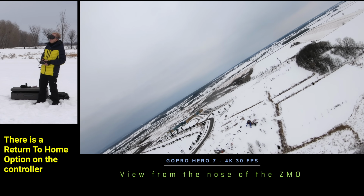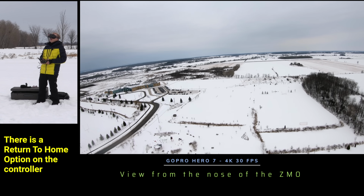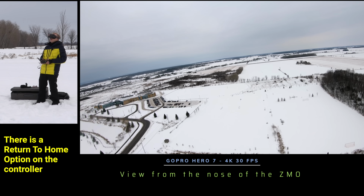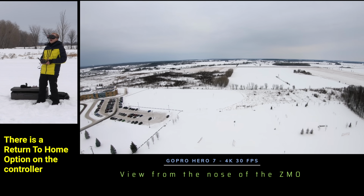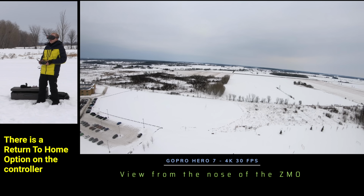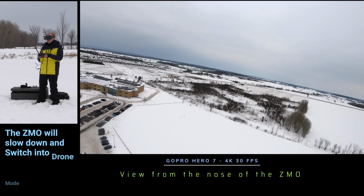I'm going to put a return to home and see how that works. So the return to home is supposed to be automatic. I am not going to do the return to home on here, and we're going to see what happens. So I've taken the throttle, I've dropped it to half. You see where I am right there. And now I'm going to hit this switch over here. I don't know where I'm standing, and there's return to home. I just hit it. Let's see what happens.